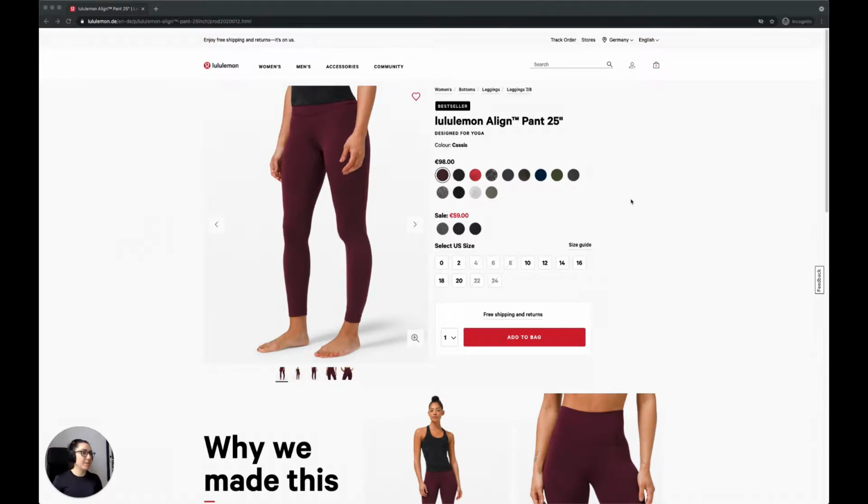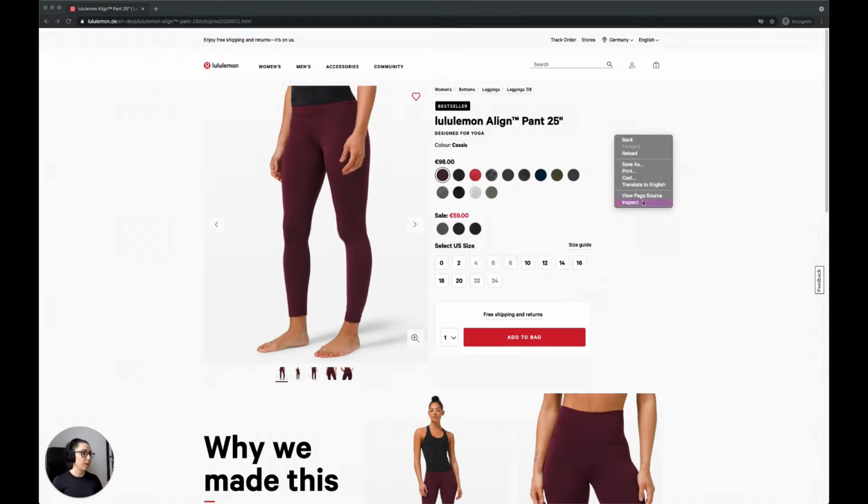So right here we see that we're on the Lululemon website. Again, it could be any other website. What I'm interested in is having those lovely leggings, but at a lower price. Specifically, I see that these colors are on discount, but I want to be alerted whenever there are new leggings on discount or whenever the price is a bit lower. So let's check out how I can fetch the details from this website into my code.